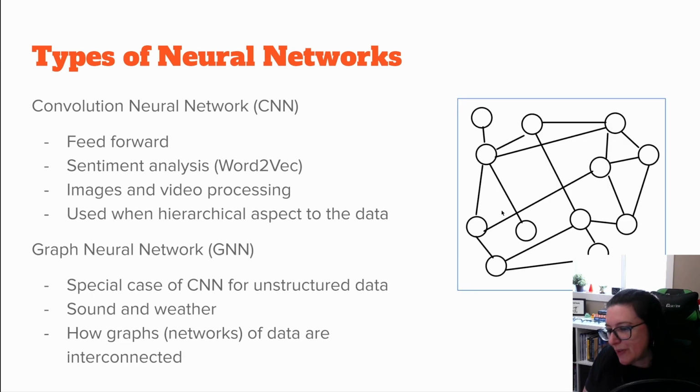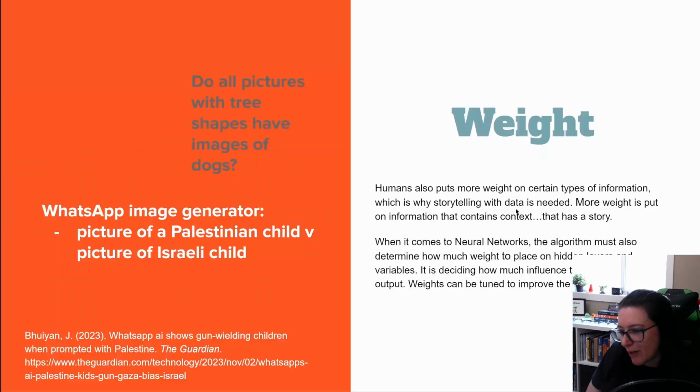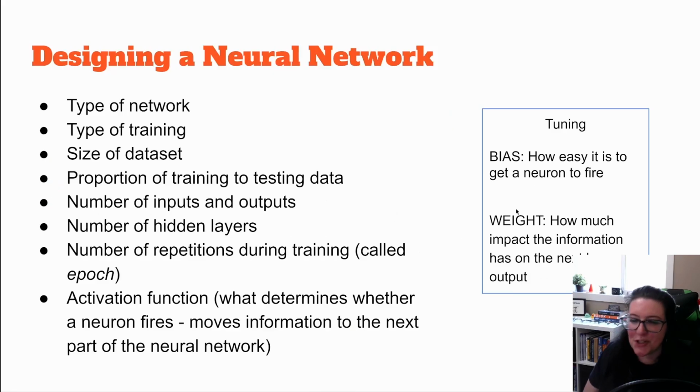So to build our convolutional neural network, we've got to make some decisions. What type of network? We're going to use a CNN. We've got to decide on the size of the data set. We are actually going to reduce the size of the data sets that we're dealing with here, simply because we're doing it in Google Colab, which has limited ability because we are using basically free access to cloud computing.